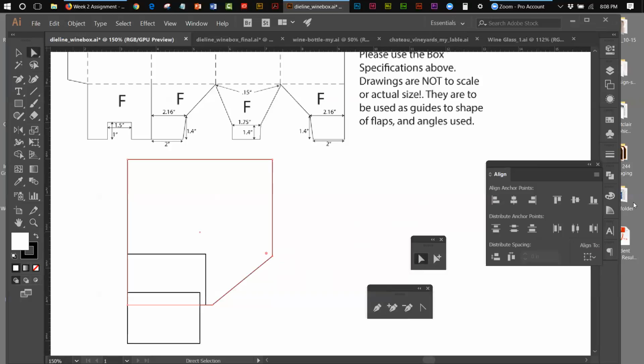And then with the right arrow key, holding the shift key, and the left arrow key, I'm going to start moving this over until I get close to here. Then I'm going to slowly move it into position, and move it up until it's sitting on that corner.